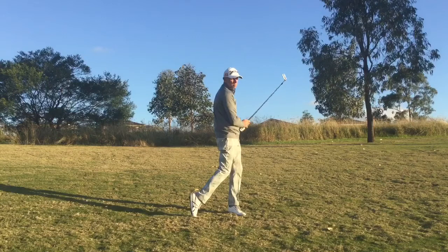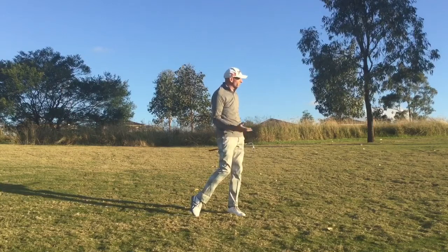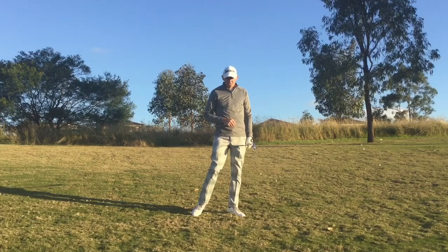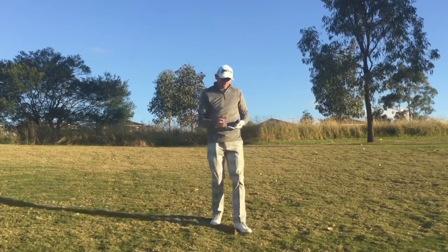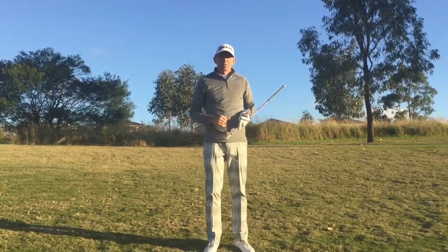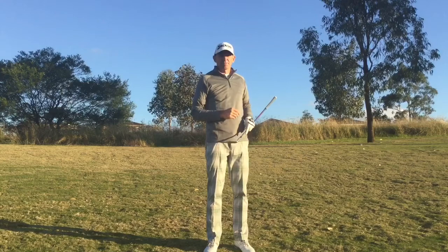Normal swing. It's pretty easy to get good contact because the ball's sitting up a little bit. And the ball's really flown there. It's gone further than I would normally hit a wedge. So that's a flyer lie. So a little bit of grass between club and ball. And I can see here my grooves have filled up with a little bit of that grass. So the ball's going to jump a little bit further.